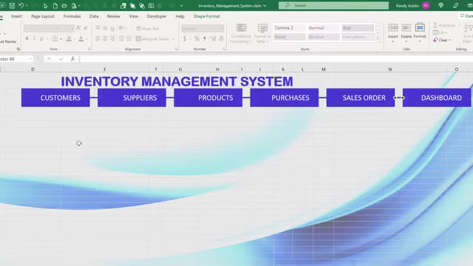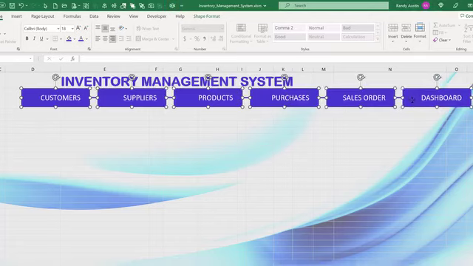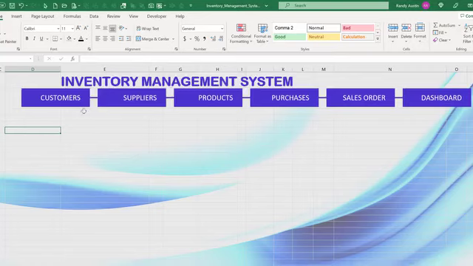Now that they're all connected, we want to make sure that they're all in the same line. I'm going to hold down Control, selecting all the items. I want to make sure they're all in the same line here. And I want to make sure that they're all horizontally spaced. Okay, that looks good. We've got all of our information here that we need for our menus.